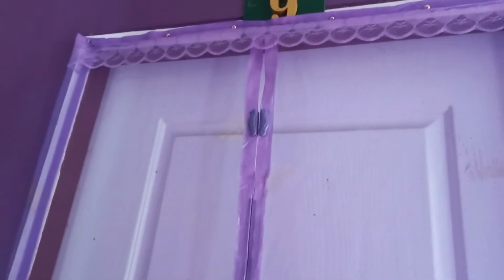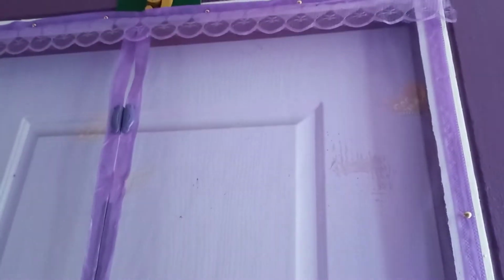Okay, so let's try to put it in our door. In my door. So our cleans, ayan na. Nilalagay na ni Kenken mosquito door net. Madali lang naman siyang buksan eh. Ganun. Tapos didikit lang din siyang kusa.